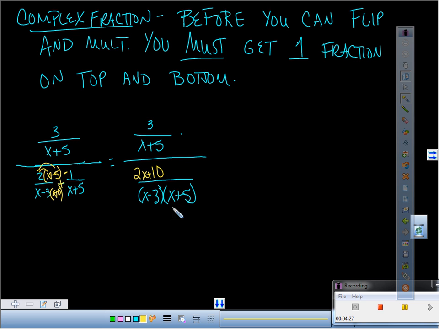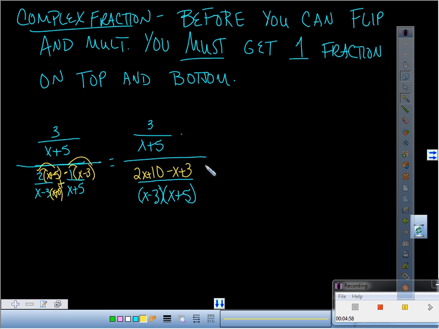Now, what do you do to this denominator to make it look like this? Who's missing? A lot of people don't even like to write the bottom part, because look, there it is right there. You don't have to write it on the bottom. They just like to write it on the top. I'm okay with that, because it gets messy when you put them both places. But if you like to see them both places, then by all means do it. Now, when you distribute that negative 1, what are you going to get?